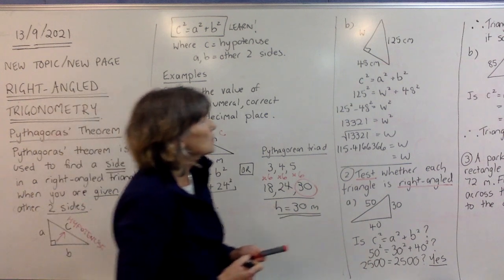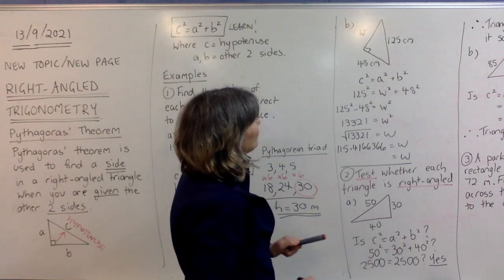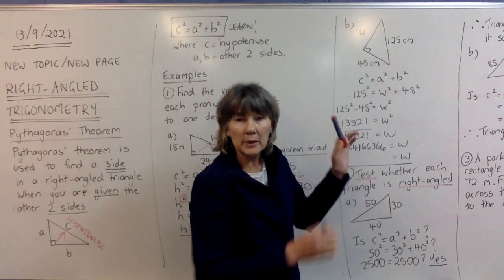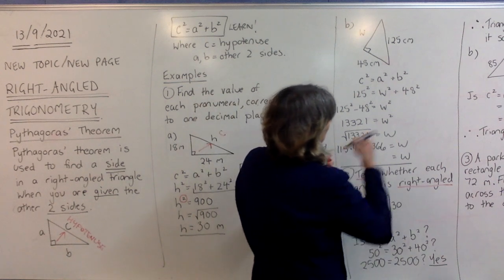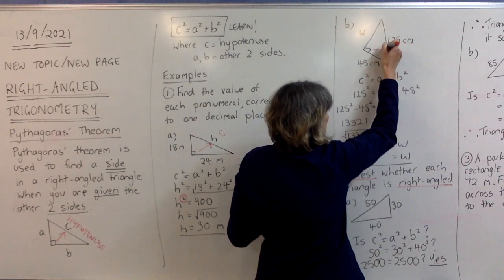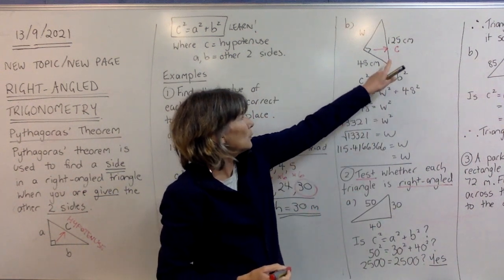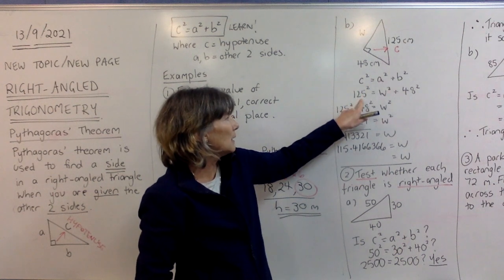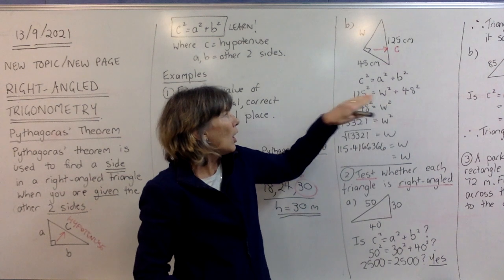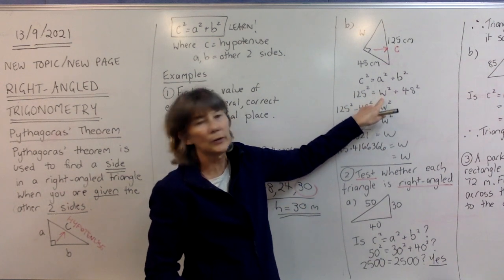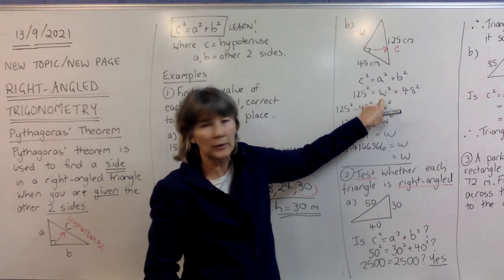All right, let's look at the next question. So we're trying to find our side length up here of the w. So we're going to do c squared equals a squared plus b squared because we're all looking at sides in the right-angled triangle. This is your c, your hypotenuse opposite your right angle. So we're going to put 125 in for c. All right, the other two go on the other side here. I always will write the letter first. It's just easier working if you put your letter down first over there.